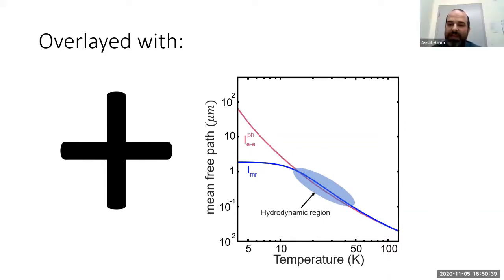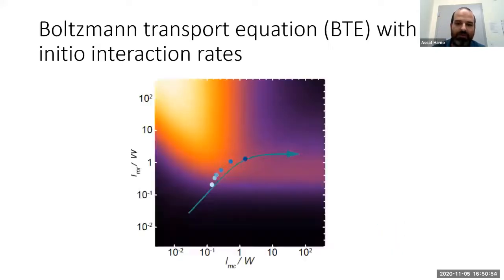No, because you need the momentum relaxing interaction to be on the order of the size of the sample in order to get a reasonable change in the current. Otherwise, you are going to be somewhere here. Well, I'm just trying to understand why does it depend on the width of the sample? What's the relation? No, it's just how the profile will look. So this is normalized to the width of the sample. So the wider your sample, the more you are going to be pushed to the black region here.